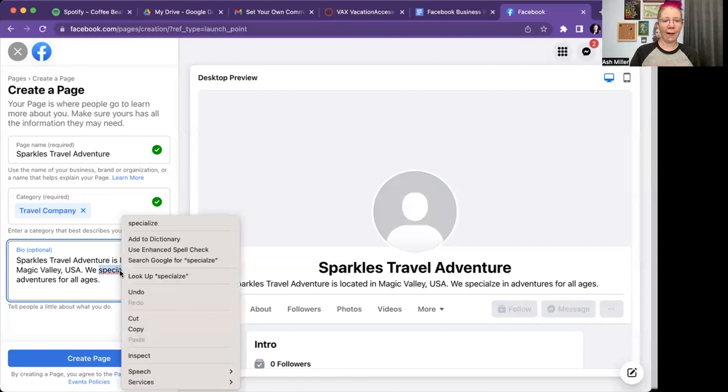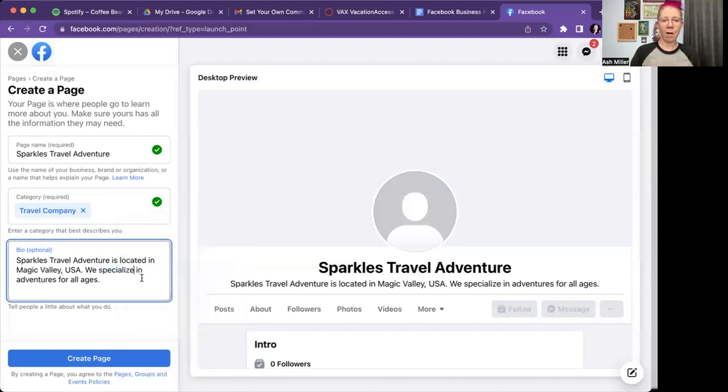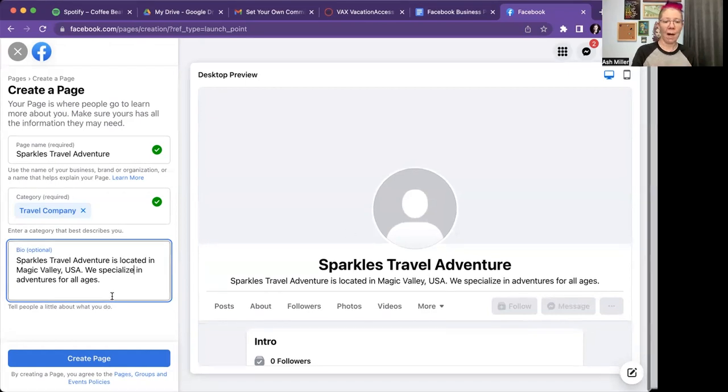Right now, you'll notice as we are putting it in there and going through, I am double checking for typos, and we can see directly what that would look like to somebody who was visiting your page after it was already created. Right? So our first steps are to put in that name, select that category, and we're going to start to fill out this bio.